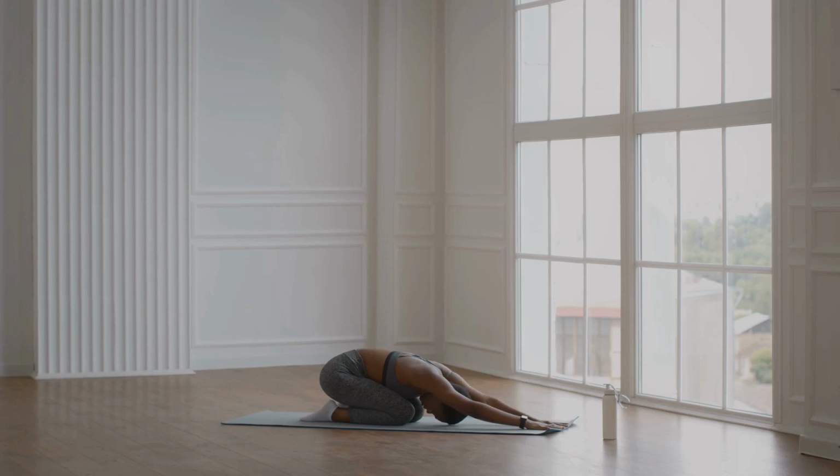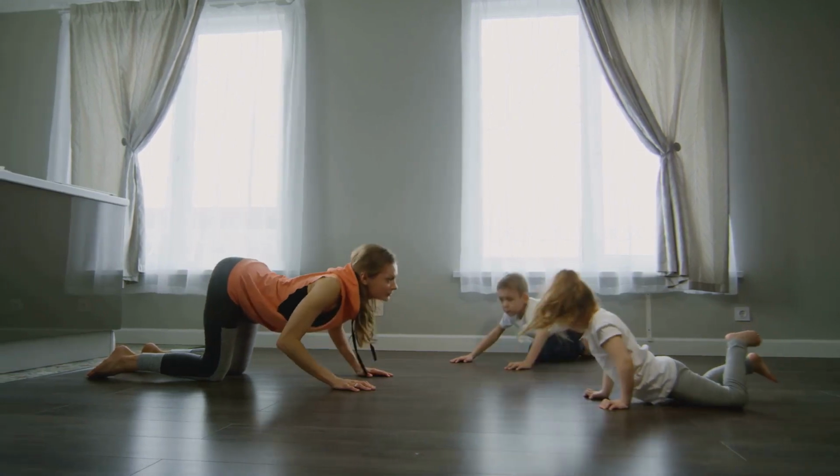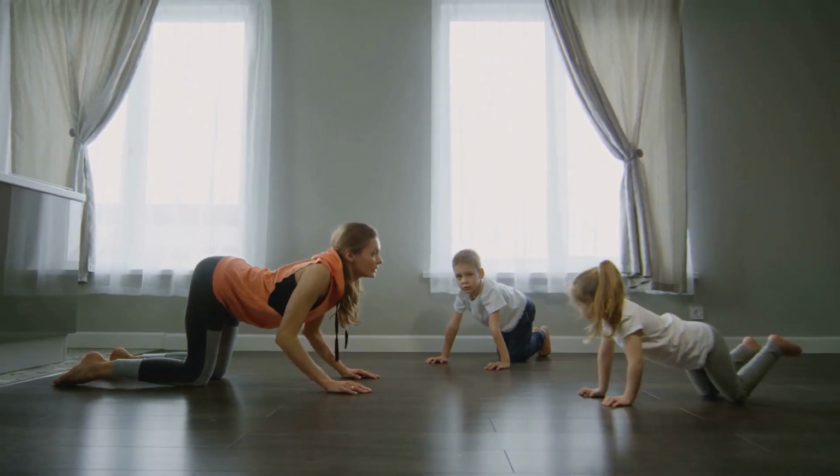As you lie here, try to let go of any thoughts or distractions. Just be present in this moment, aware of your breath and the sensations in your body. Finally, let's end this practice with a few moments of meditation.